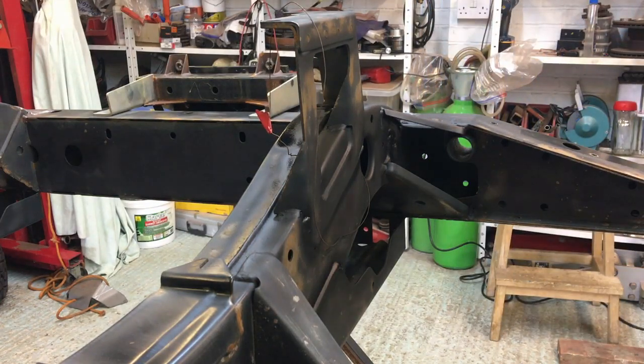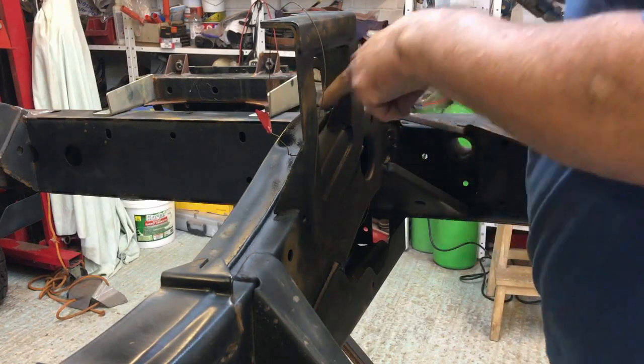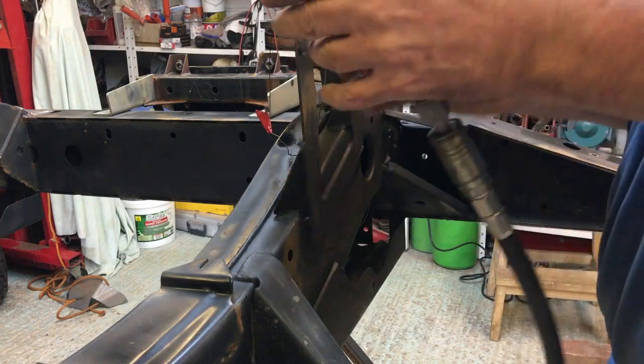I think I may even go over with a brush in some areas, like in there. You can't get anything in there to get the paint down onto this side of the weld, as it were. So unless I come in like this.